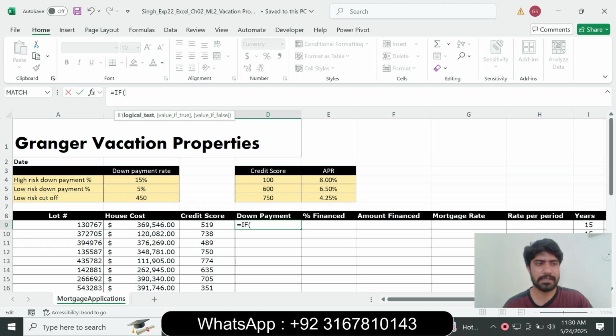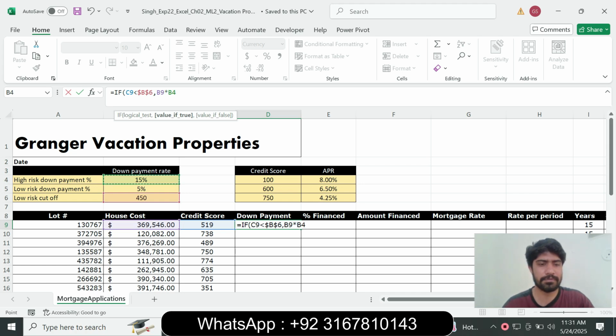Select cell C9, C9 less than B6. So select the low risk cutoff B6 and apply the absolute reference by pressing the F4 button. Next is B9. So select B9, B6, comma, B9 multiplied by B4, the high risk down payment percentage.